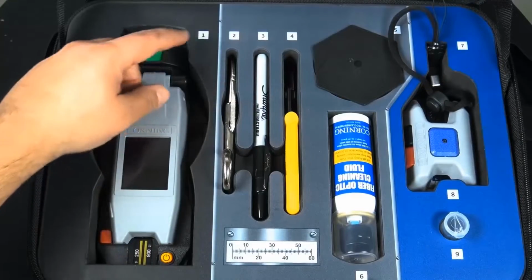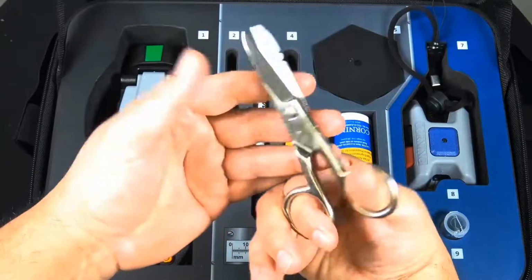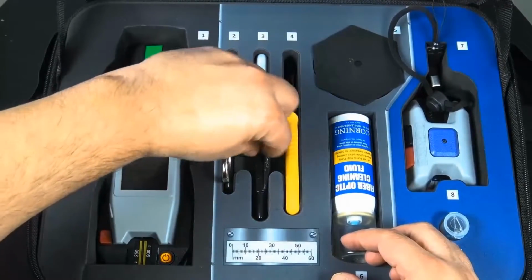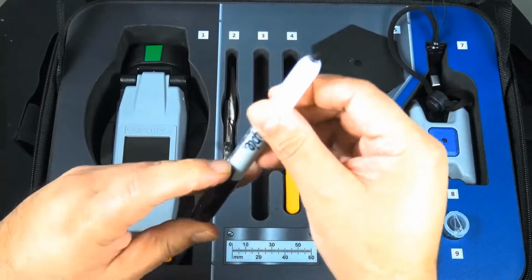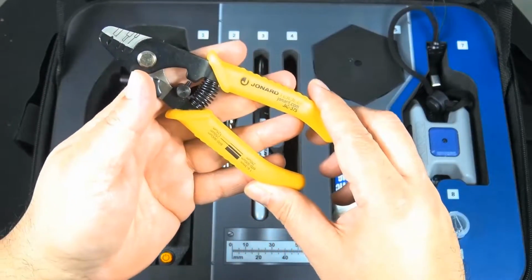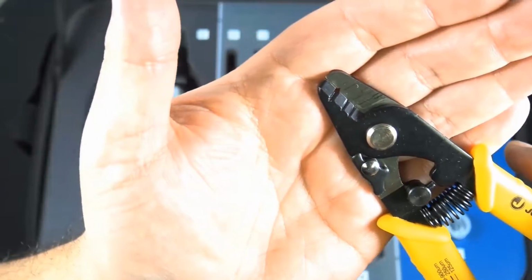Now next you have a pair of snips. This toolkit was developed to reduce the amount of time required to terminate a single connector and to provide operational feedback and guidance throughout the termination process. Includes a Sharpie, that'll come in real handy. And here are the strippers that are also included. It strips the 250 to 900, the largest size. That comes in handy for the loose tube when you've got to cut that off.